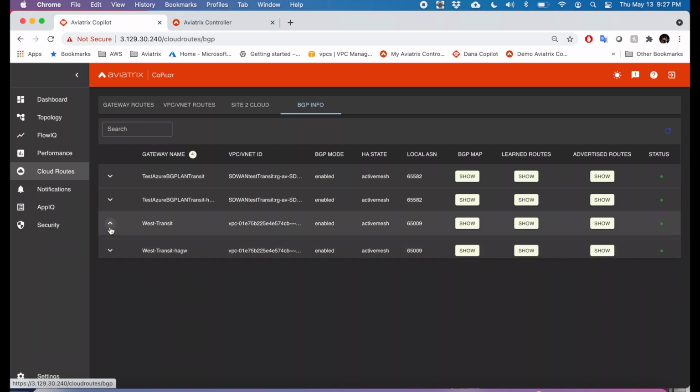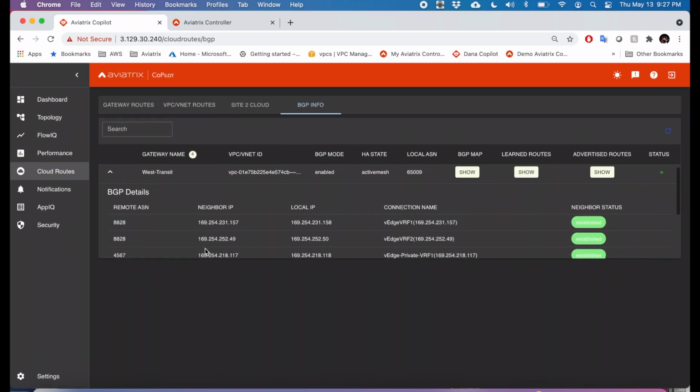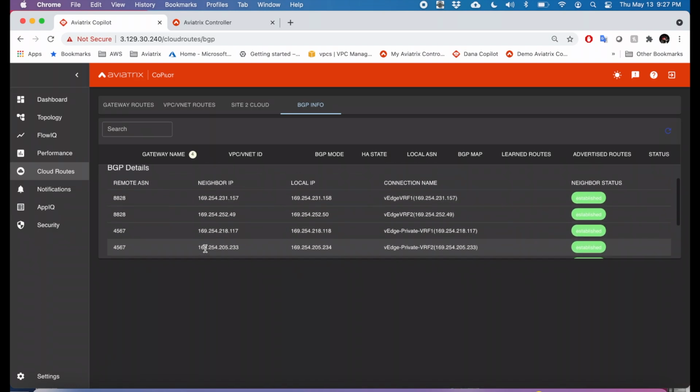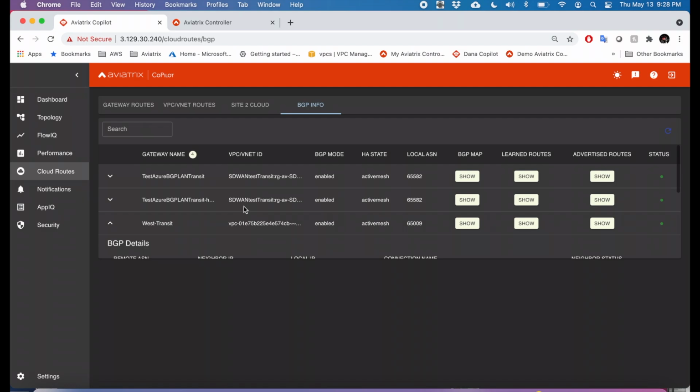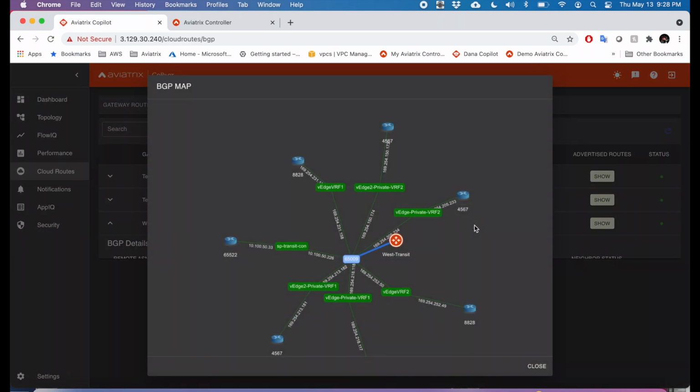So for example, we can open this transit here, and what you can see is that I have a lot of different BGP neighbors that are up right now. They're all established, so everything looks healthy. If I want to see what that looks like from a map perspective, here's my Aviatrix gateway that's running BGP. I have BGP peering relationships with all sorts of different routers and SD-WAN boxes, whatever you want to connect via BGP, we support. You can see that the status is up, they're green, they're good to go.